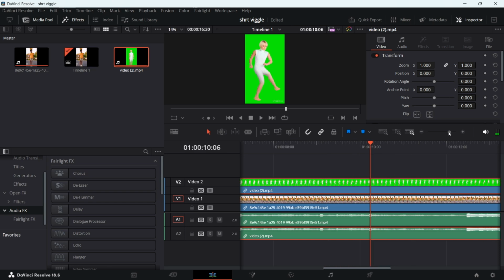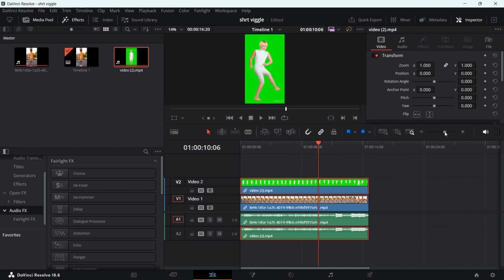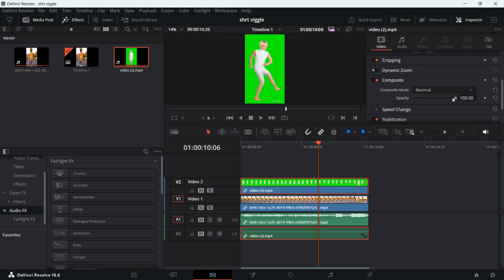So for those of you who heard that just there, because it might have been kind of loud because it is layered sound, I then remove one of the layers of sound. Now this green screen image is currently in the way, and let's show you what I mean here. If I reduce the opacity, you can see where it's supposed to cover up the original templates. We need to get rid of that green.